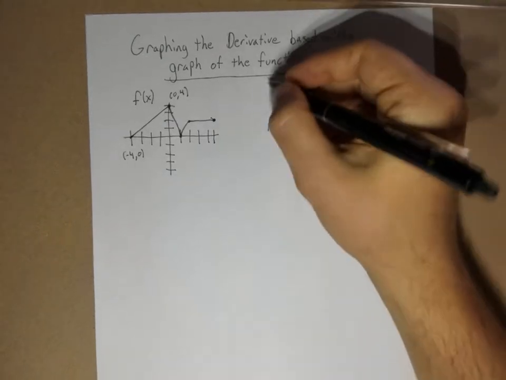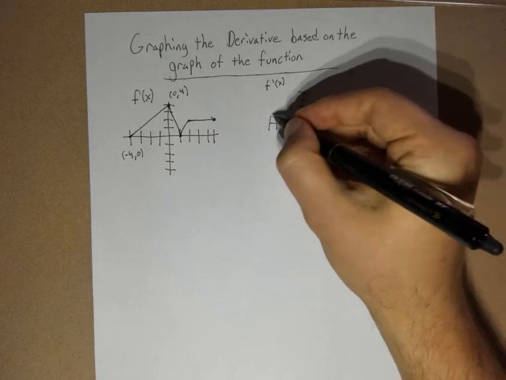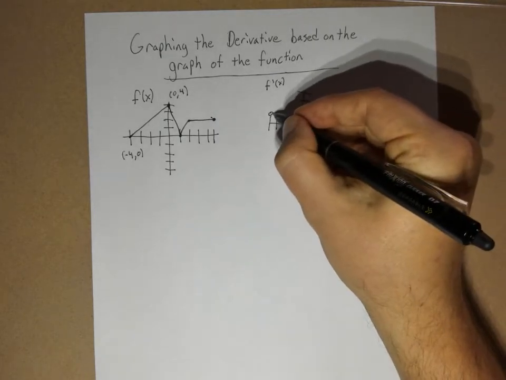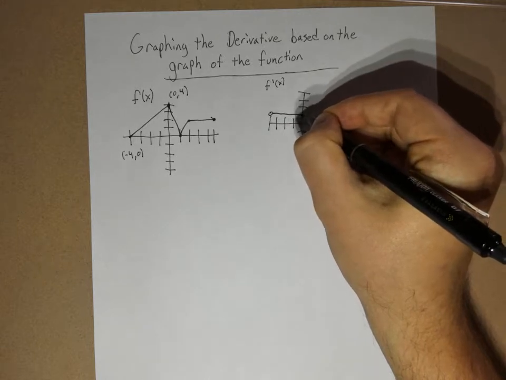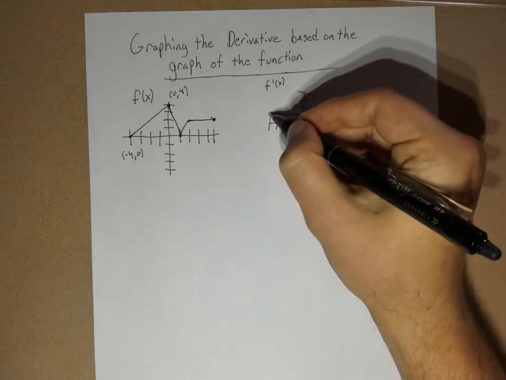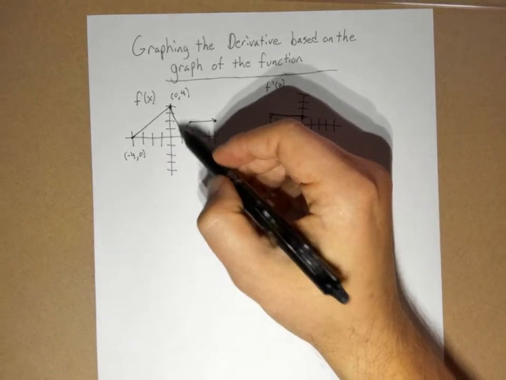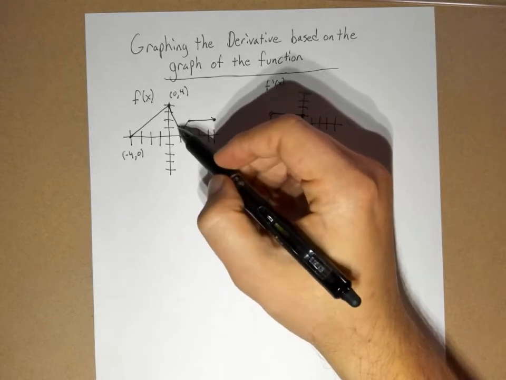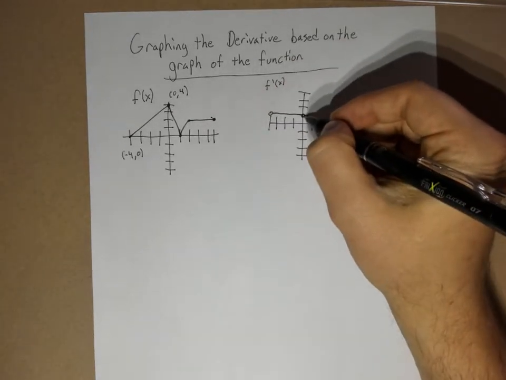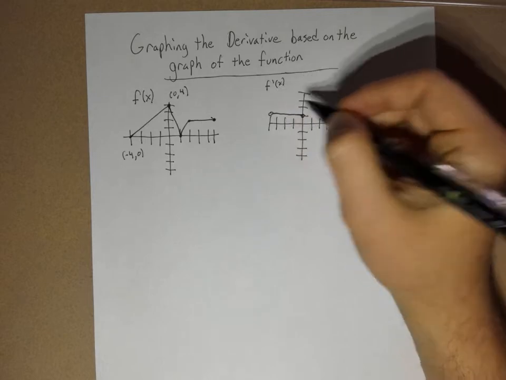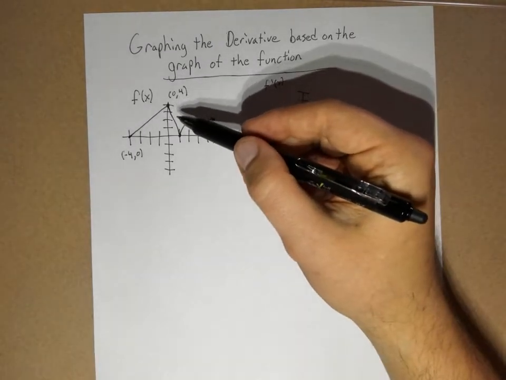So when I go to graph my derivative equation, my derivative is going to equal 1 on that interval. And now we use open dots because whenever we have corners and things like that, technically the function is not differentiable at those points. So that's why we're going to use open dots for our derivative function here. And now you can follow the same procedure for the other intervals.